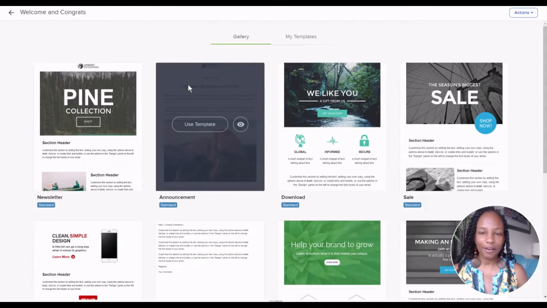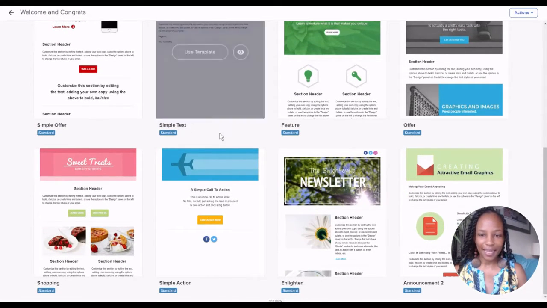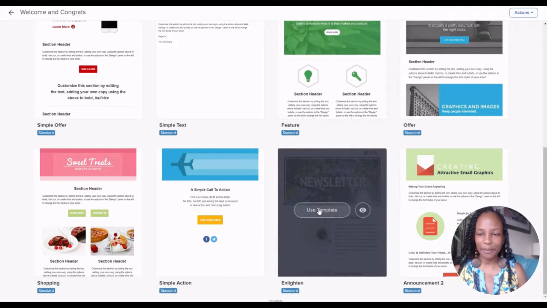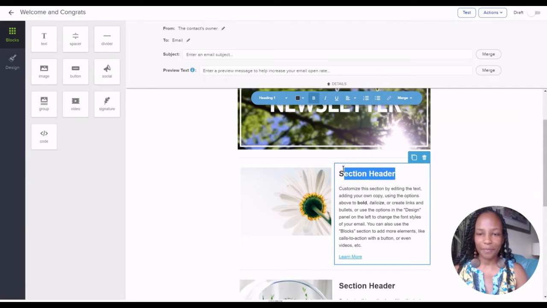In Keap Pro, there are a lot of templates that you can use. So let's just pick one, or let's make our own. I like this one. Let's choose this template, and we're going to just say welcome. Of course, we're not going to fill out all the content, but later I'm going to take you through my own welcome emails.